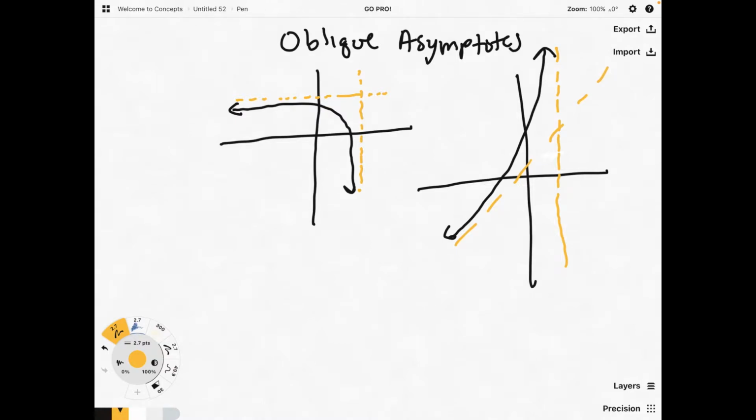the same graph. As we just noted, an oblique asymptote will be a straight line, and therefore it will take on the form of a straight line, which we know to be y equals ax plus b, where a in this case is not equal to 0. And so how do we get there? Well, if we're talking about a function that is its own line, then it's considered its own asymptote.